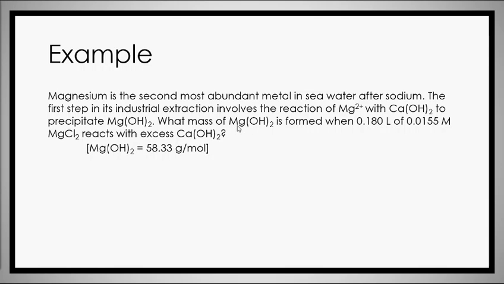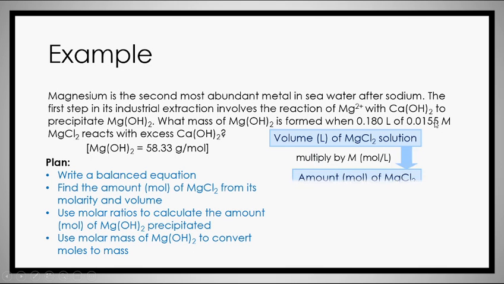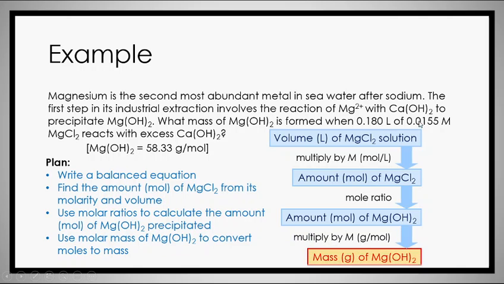We know that if we are given volume and molarity, we can solve for moles. We also know that if we're given the molar mass, and in this case I actually give it to you, we know how to go from mass to moles or moles to mass. So the only real thing you have to do is write a balanced equation and then take all the information I give you and line it up correctly.